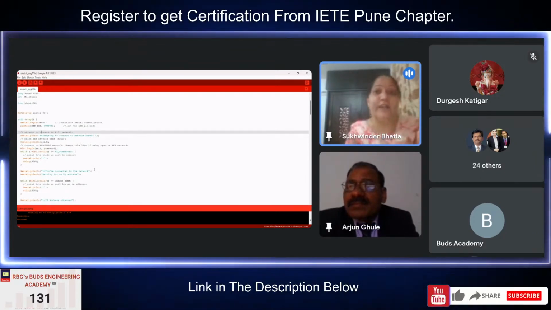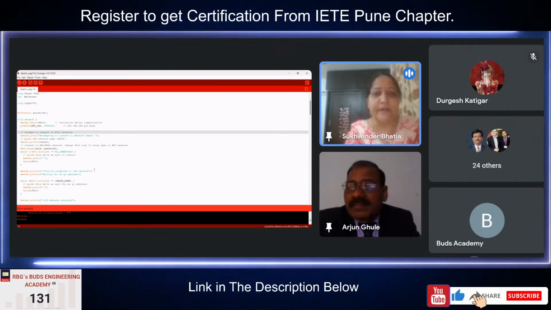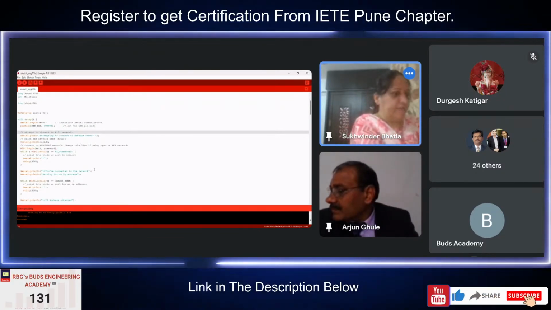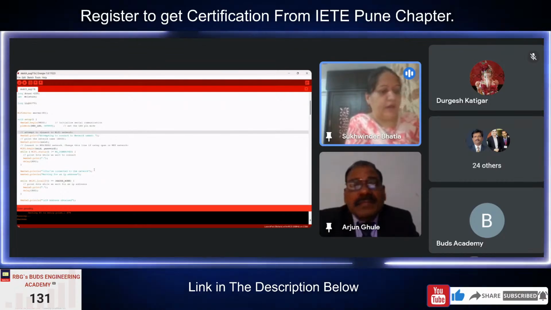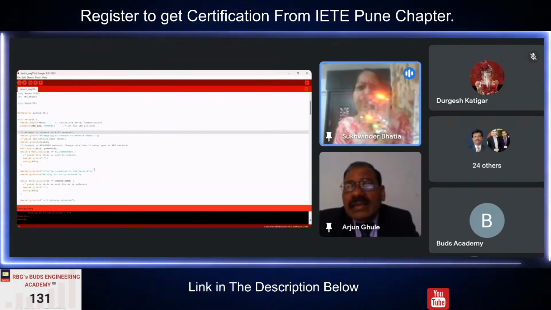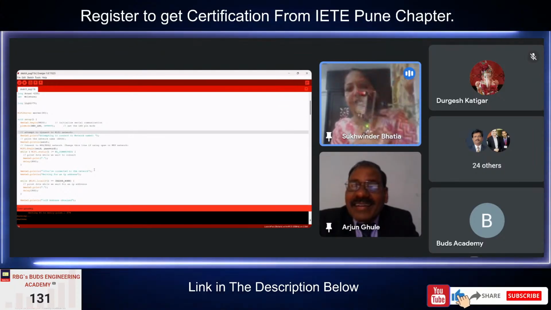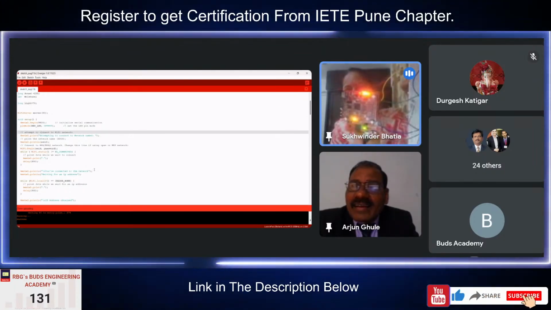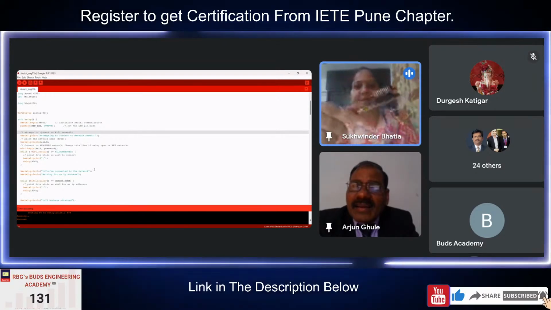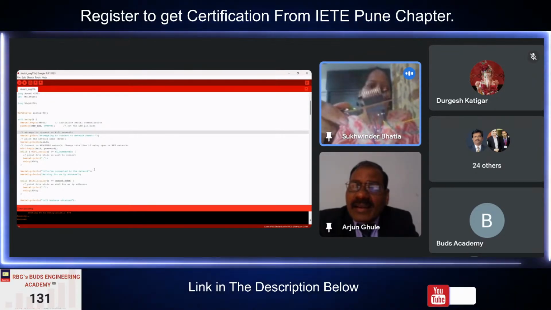Then it will start waiting for an IP address. I've told you about this board. This is the project I have set up. I don't know if the camera is showing it in front of me, but this is the TIVA board and on top of that is the CC3100. So this is the setup that is created.